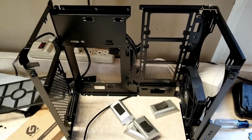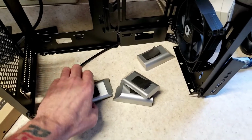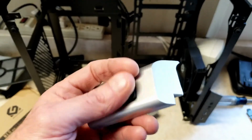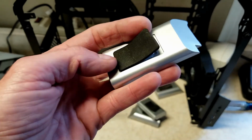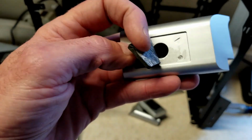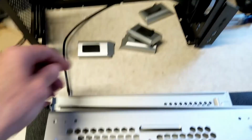Alright, so after stripping everything down, that's pretty much all that's left right now. And here's the plastic feet. They're not rubber, they're like foam feet, which is kind of cool because it'll be a no-mar surface. And the screws that held these on were underneath. And then there's also rivets hidden underneath here on the bottom.